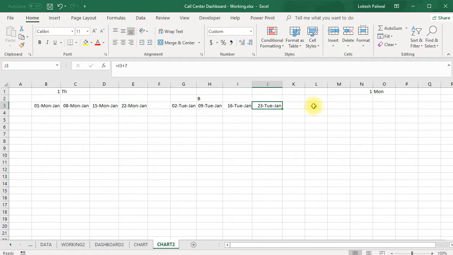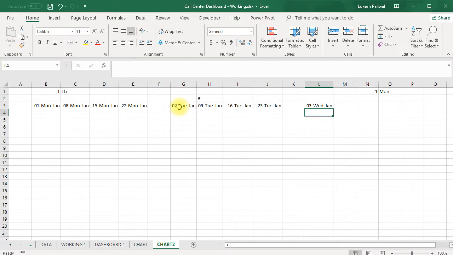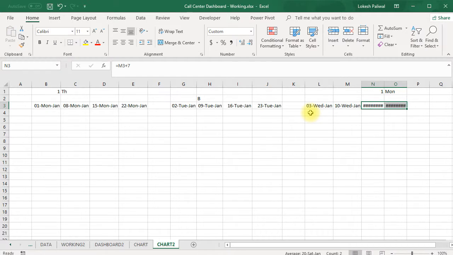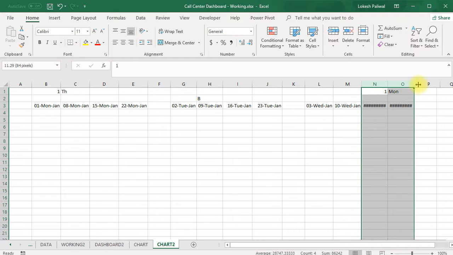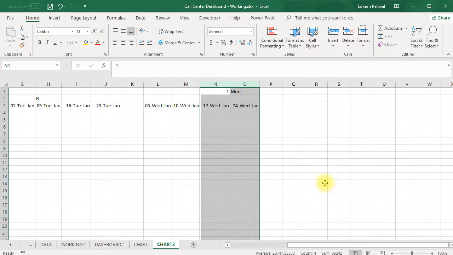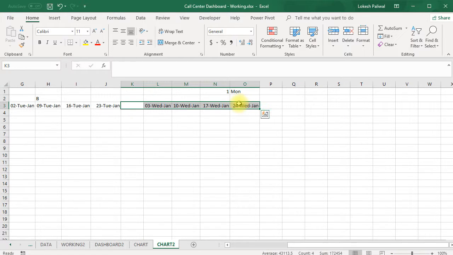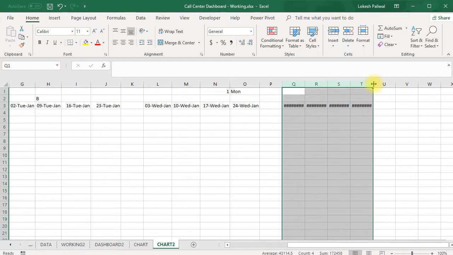Let me give one more blank line, and then this plus 1 is a Wednesday, and then this plus 7. We'll use the same logic here also, and you can see all Wednesdays. Now we can copy paste our formula. Let me just copy paste this formula here and check.